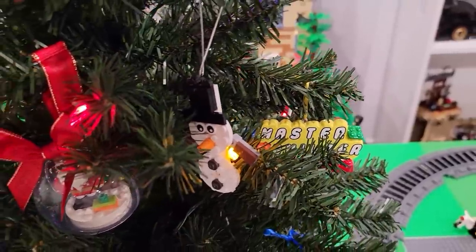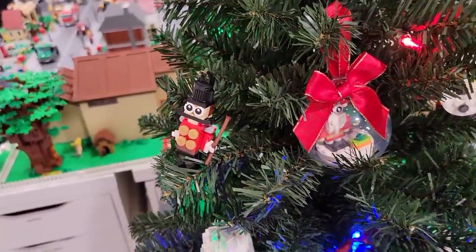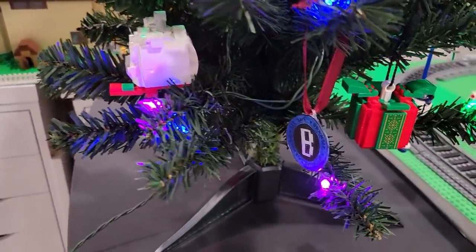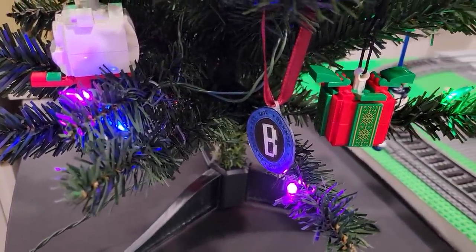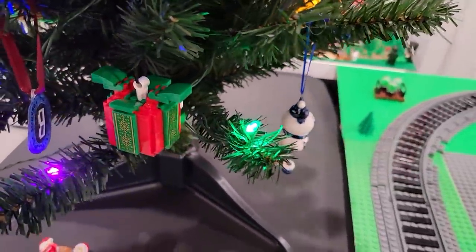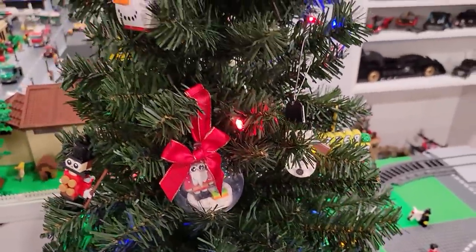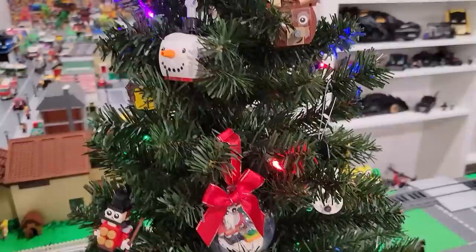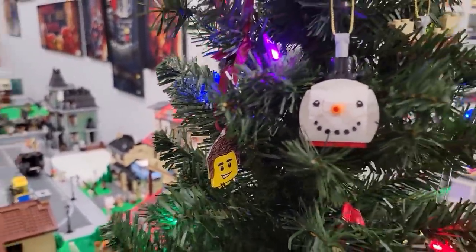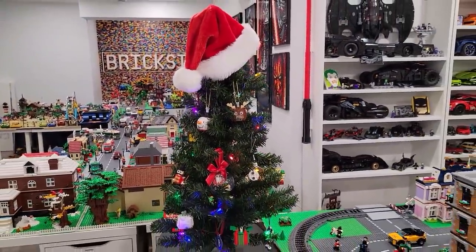Kit Card sent us that little snowman there. And then we've got another Lego one here, the Nutcracker promo. I've got another polar bear down here. These little Bricksie logo right here, SMG or social media guy, he made that for us. And also, I got this little present. There's another one from Purple Cat. Those ones came all the way from Amsterdam, which is pretty cool. And then I think there's another Bricksie head somewhere hidden on here as well, isn't there? Yeah, there it is. A little Bricksie head, which is pretty sweet as well. So it's always nice to have a little Christmas tree in the Lego room.